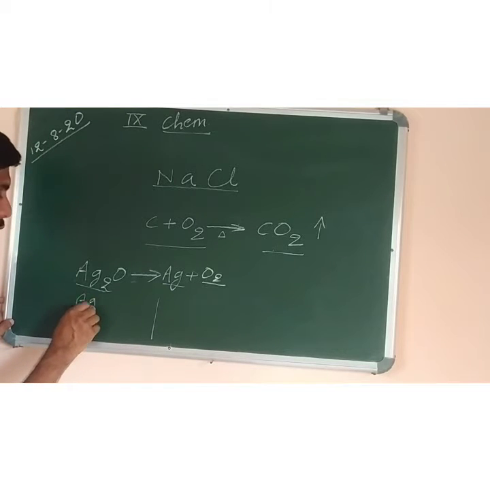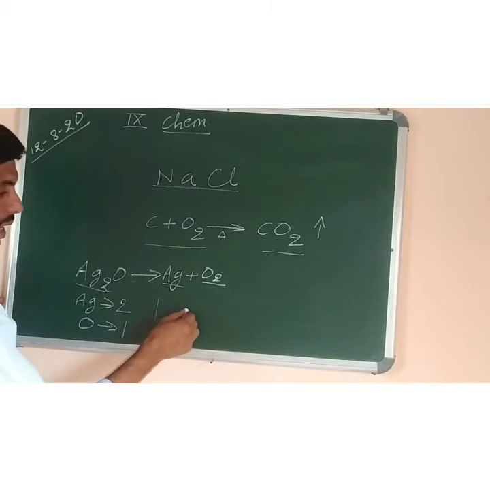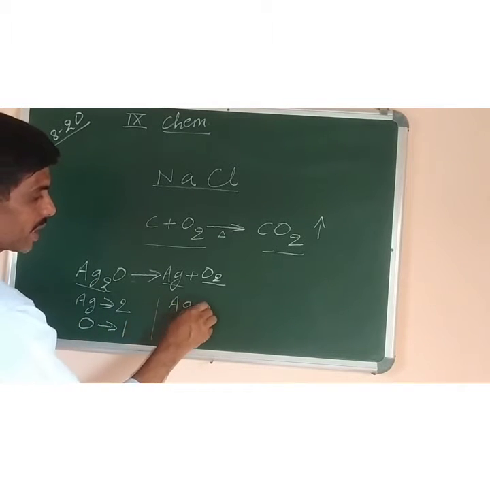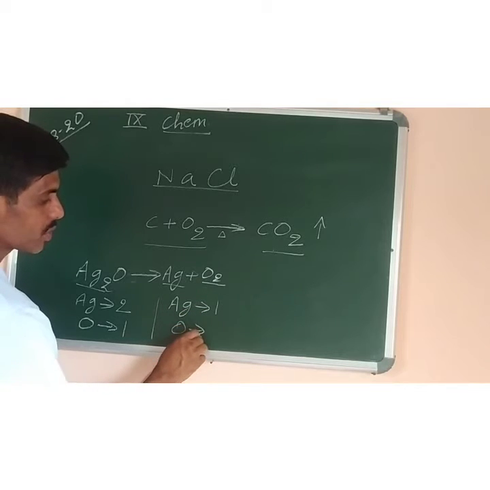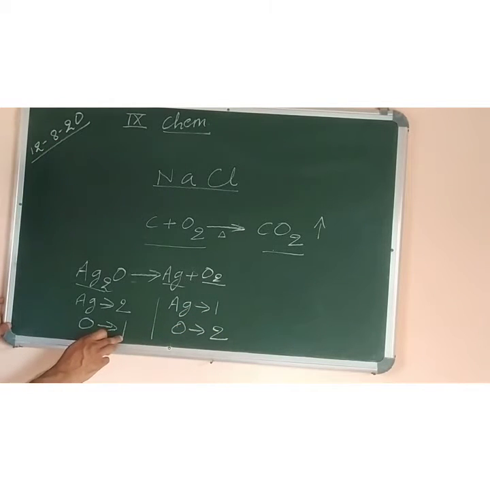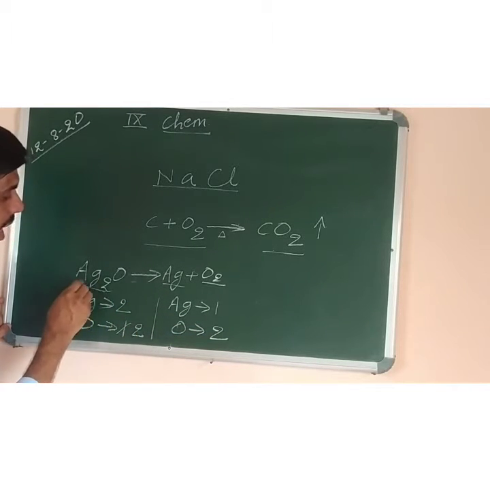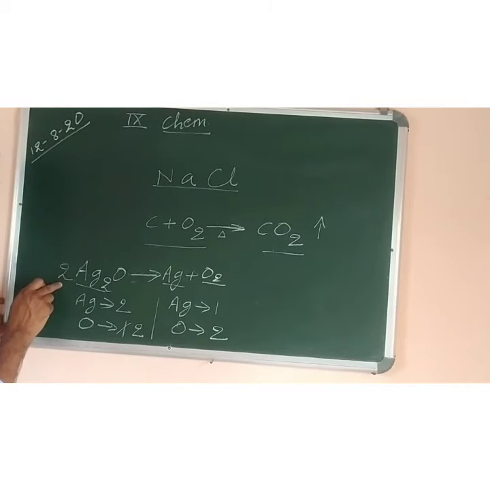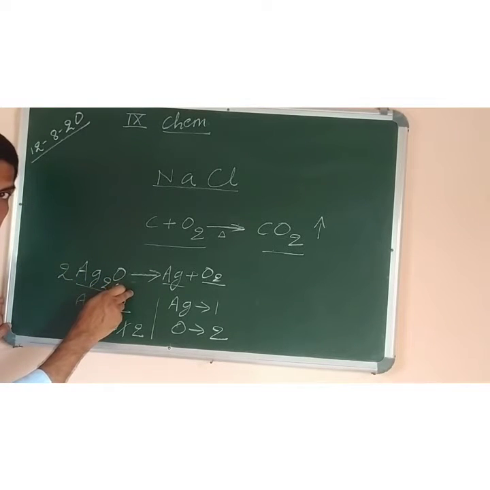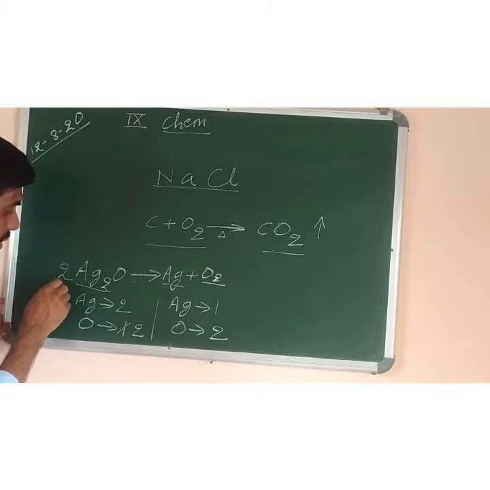Like here silver is how many? Ag means silver, the symbol, okay? 2. Here oxygen, how many are there? 1 atom. On the product side, silver how many? 1, and oxygen how many? 2. So see, here oxygen is 1, in the product side oxygen is 2. So we have to make it 2. To make it 2, we have to write 2 in the front. We cannot write or add any number here at the base. So we have to write only in the front as a prefix, okay?